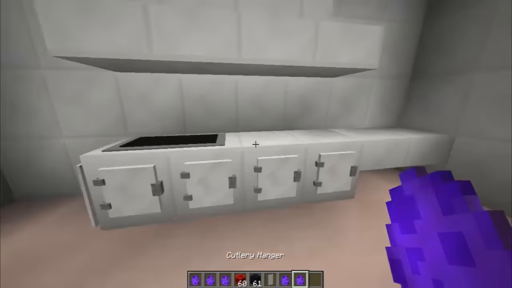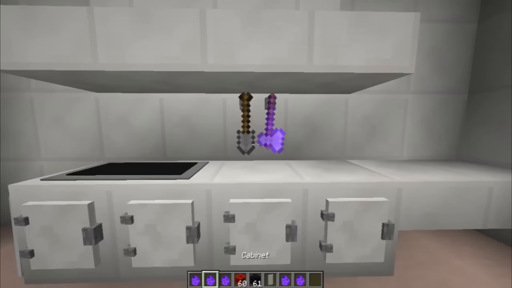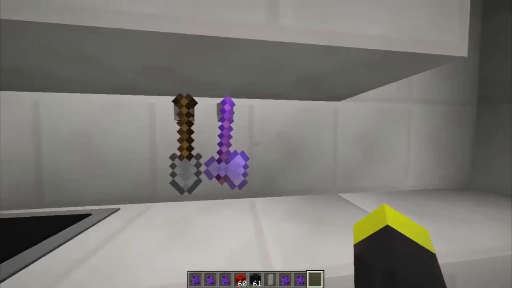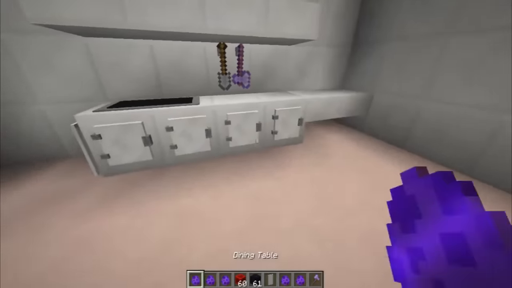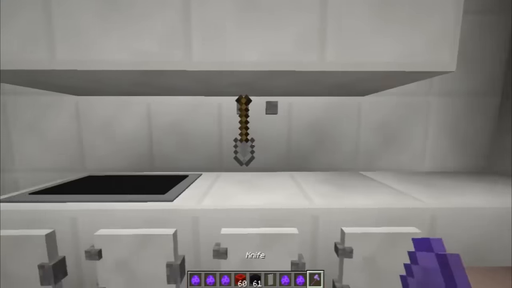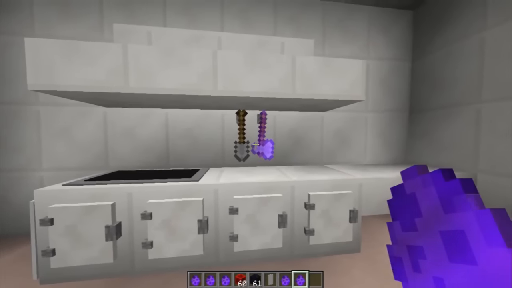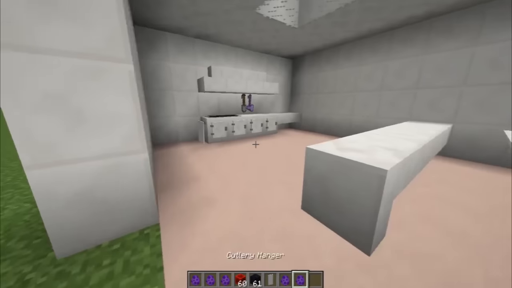There we go, we can place it, let's say here, and you'll see that it is just a spoon which is hanged to this stone piece, and there is also this knife which you can actually take. There we go, and it's just for decoration purposes. You can take and use the knife, but you cannot take the spoon. I think it's just a small decoration which adds a lot of detail to your kitchen.